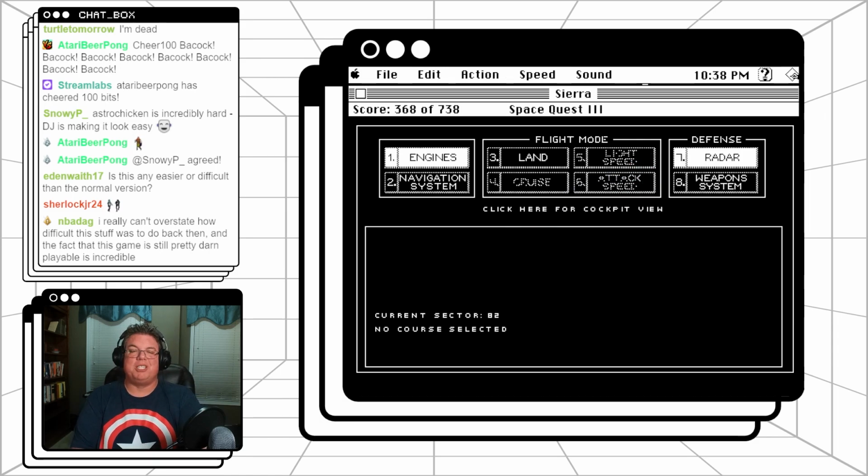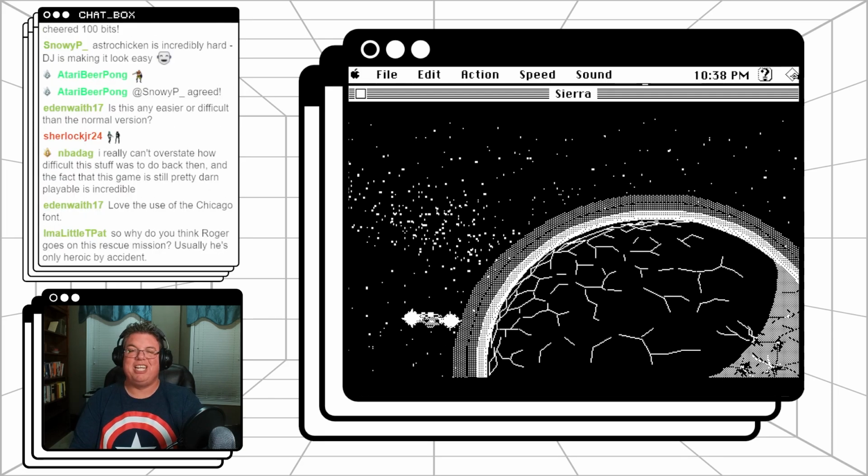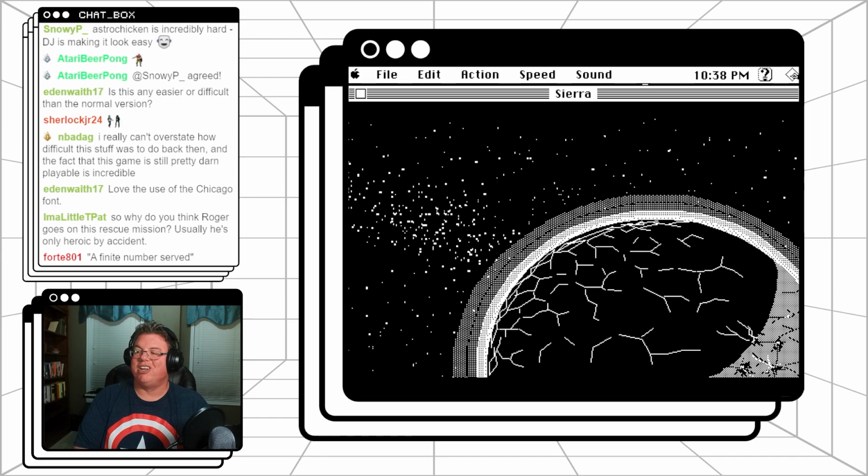No, I'm really impressed by it too, Nick. This is my first time playing it. It's playing so well. Eden Waith, love the use of Chicago Fire. Absolutely. So why do you think Roger goes on his rescue mission? Usually he's only heroic by accident.